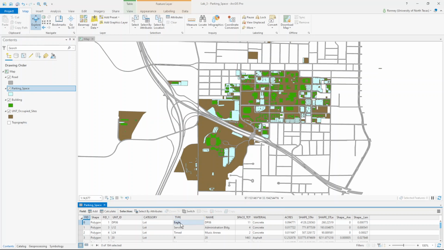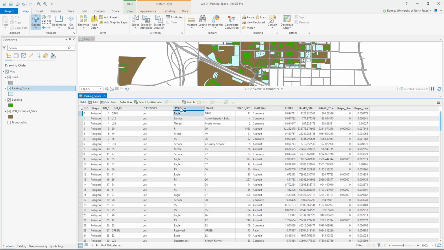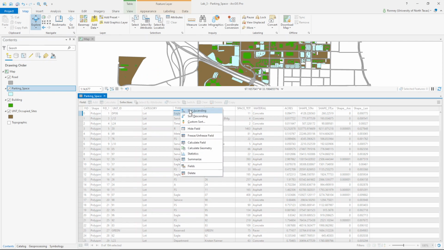So these are the classifications: Eagle, service, timed. I guess R is restricted. You've got different types of parking, right? So how many different unique values are in type? Well, we can determine that by going here, right clicking on this and hitting sort, either ascending or descending, doesn't matter.